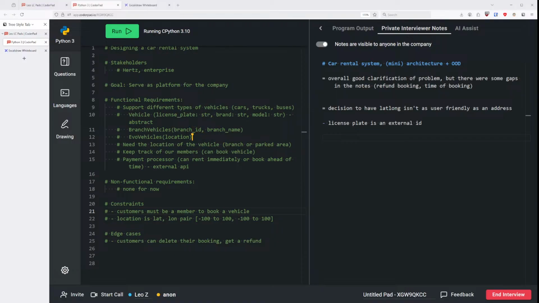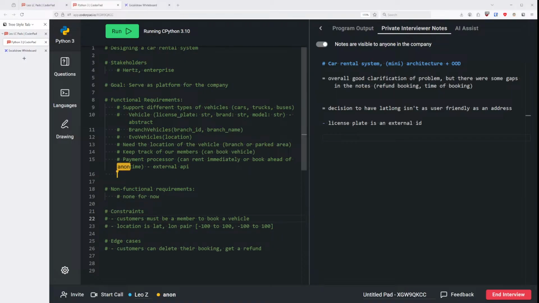All right, what else do we need for storing the vehicle? As a consumer, if you're going to rent a vehicle, there are pricing requirements. Okay, so are we standardizing a price for all the vehicles, or does it depend on the vehicle? The pricing for a car rental would be based on the model and time, and the pricing for an Evo would be based only on time. Okay. Is the time the duration you rent it out for? Yeah. Okay. Are we letting the external API decide how much is charged? No, we'll be setting the rates.